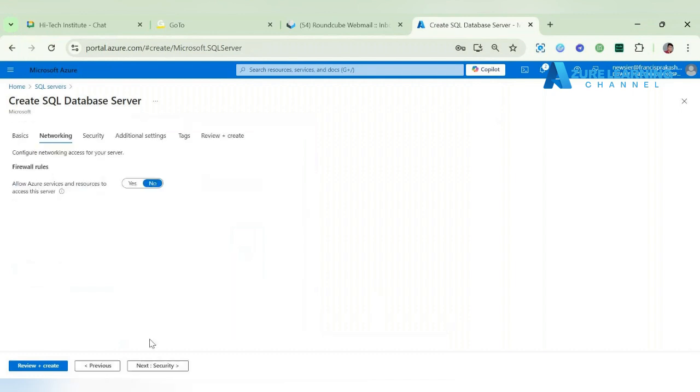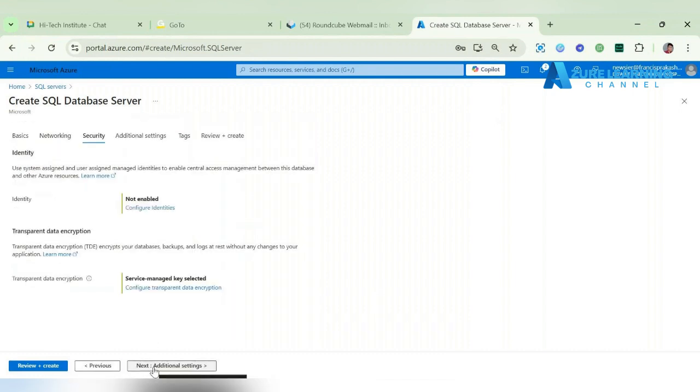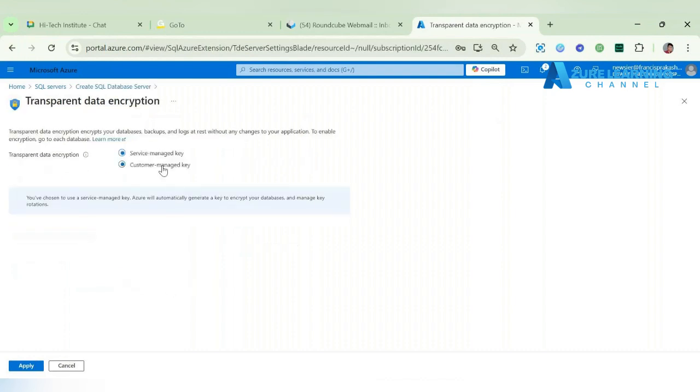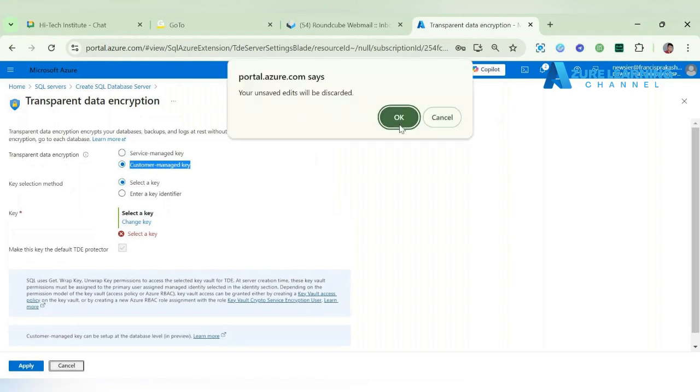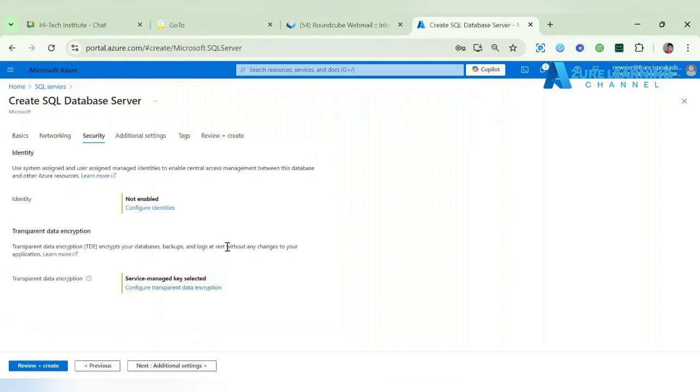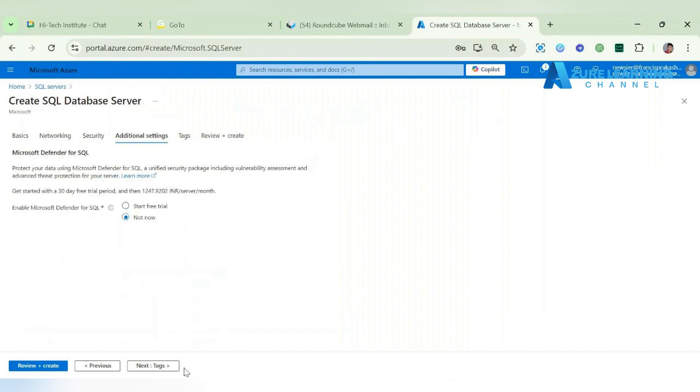Networking is fine. Then security: transparent data encryption. Here we have the customer managed key. After the creation, we'll update it here. So far we don't have any key, and we could not check here. So after the creation we'll update it. Transparent data encryption, so far we didn't enable it; after the creation, we'll do that.